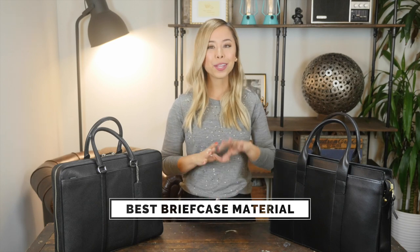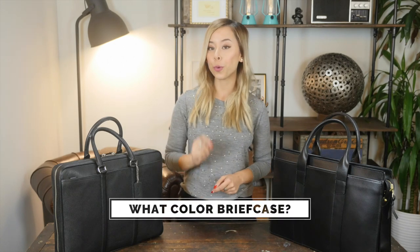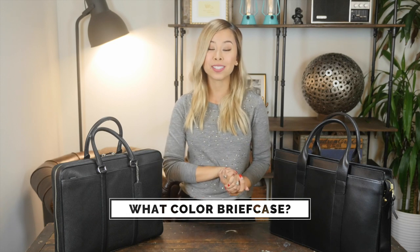In all of my testing, the best material by far for a briefcase is definitely leather. All the other materials out there just stain and wear easily and they don't look good. Leather not only looks great, but it's super durable. So please do yourself a favor and stick with leather. What color briefcase should you get? I recommend going with black or brown. I've tested blue and gray versions, but they just don't age very well, especially from a stylistic and durability standpoint. I promise you're going to thank me 10 years from now when your briefcase looks just as awesome as it did from day one.